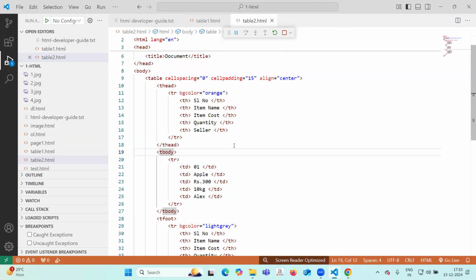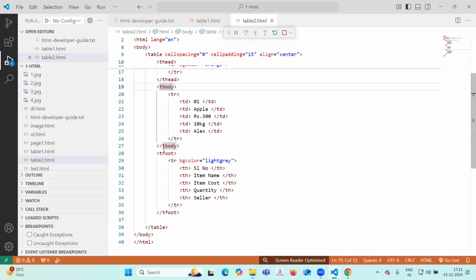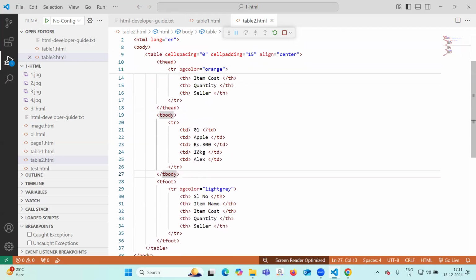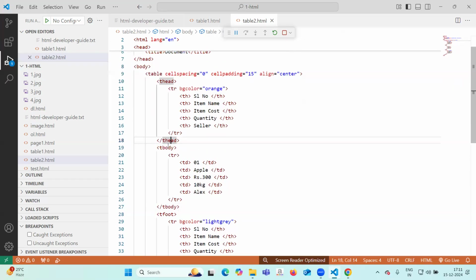So ready? Have we changed the place? Whenever we write the code, first will be the T head, second will be the T body, and last will be called T foot. T head, T body, and T foot.